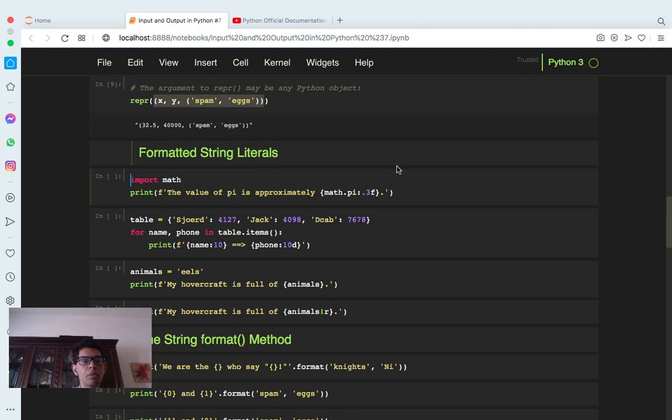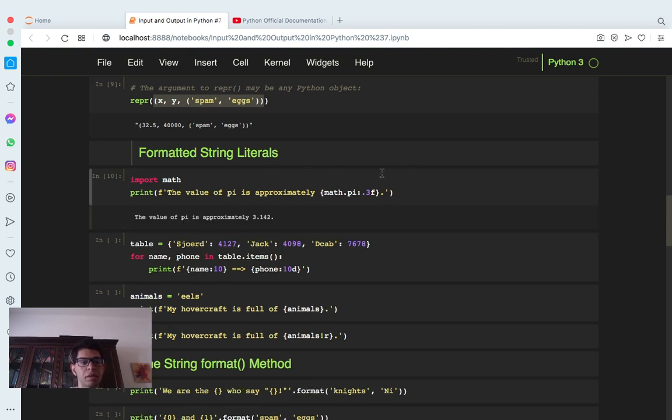Next would be to format string literals. We can format them this way. We can take, for example, math, and use it directly inside the f-string.